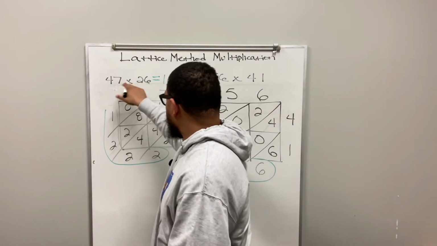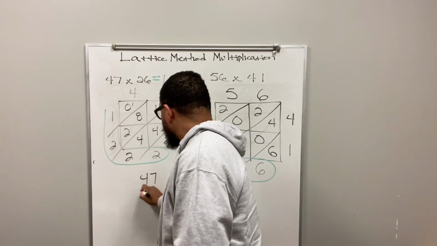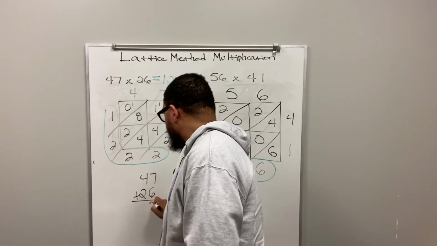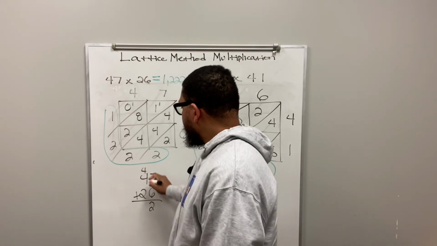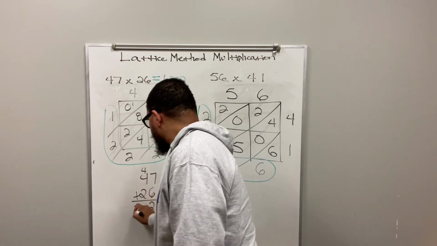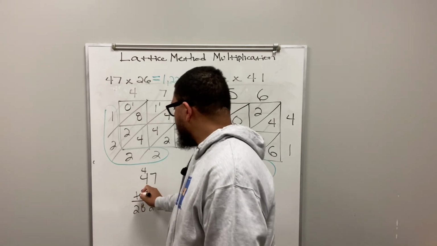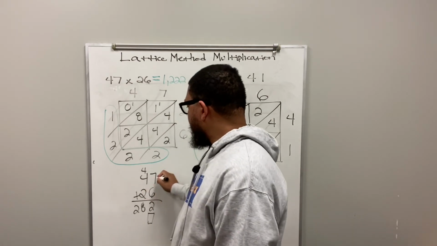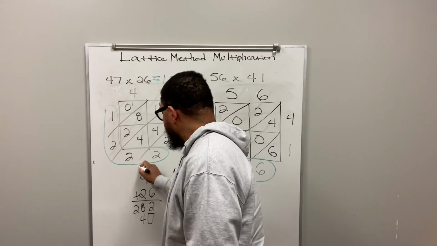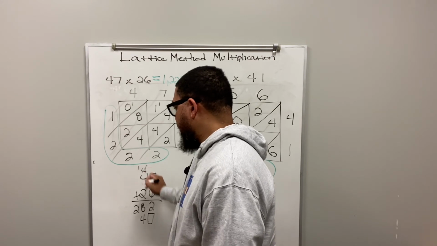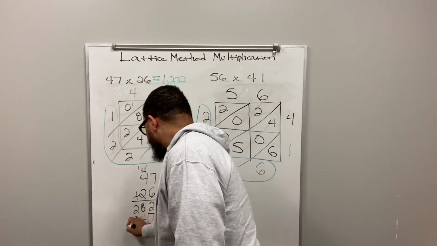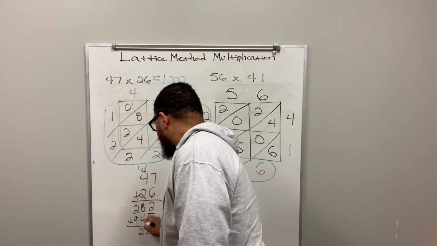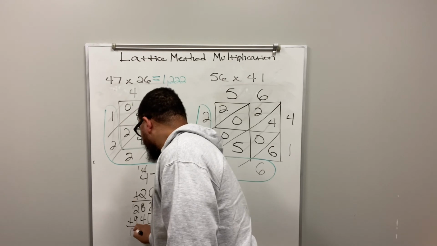Like you should know how to take this written horizontally, rewrite it, 47 times 26, boom, break that down, 6 times 7 is 42, write the 2, carry the 4, 6 times 4 is 24, 24 plus 4 is 28, right? Then you go to the 2, right? 2 times 7 is 14, wait, make that a placeholder, 2 times 7 is 14, put the 4, cross that out, carry the 1, 2 times 4 is 8, add the 1, that's 9, right? Then you do your addition, 2 plus nothing is 2, 8 plus 4 is 12, that's 2, carry a 1, and 9 plus 3 is 12, right?